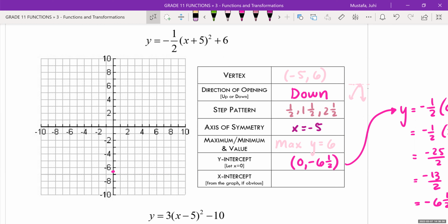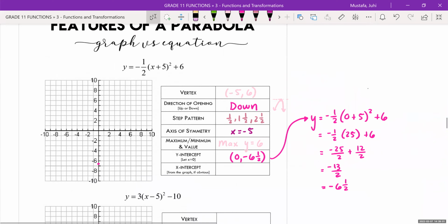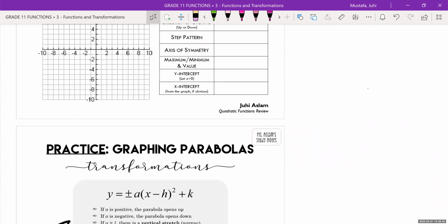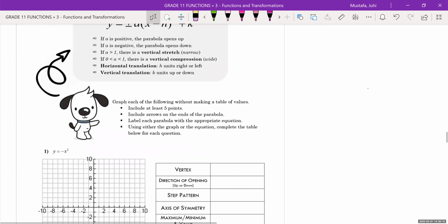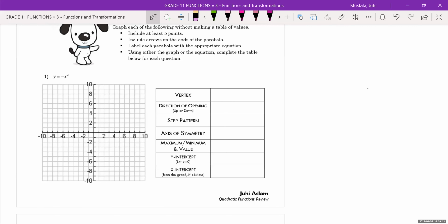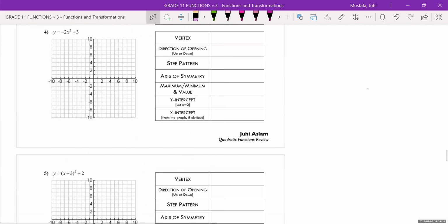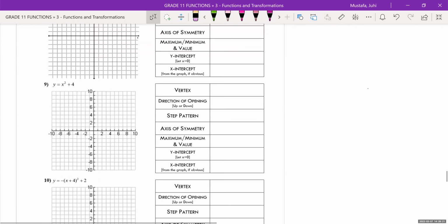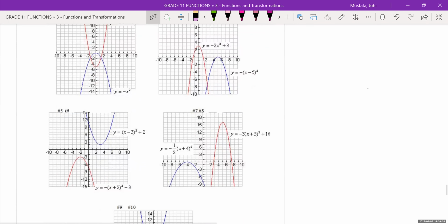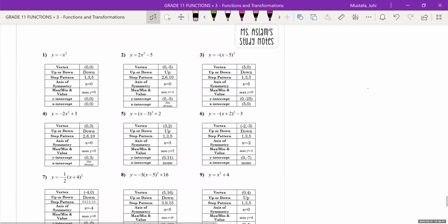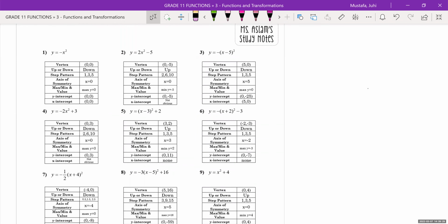Okay, that's it for me. Let me tell you guys your homework. And for you guys online, I'm going to pause at the end at every page so you can take a look at it. If you have your grade 10 notes, this is exactly what you got in grade 10 anyways, maybe formatted a little differently. So for every single question, you're going to be drawing the graph and then you're going to answer the chart. So question 1, 2, 3, 4, 5, 6, 7, 8, 9, 10. I have all the solutions of the graphs at the end, and I also have all of the chart at the end as well. It is a lot of work, but please make sure you do it for homework so that you are well prepared for our class tomorrow.